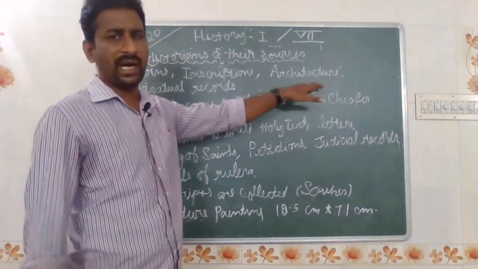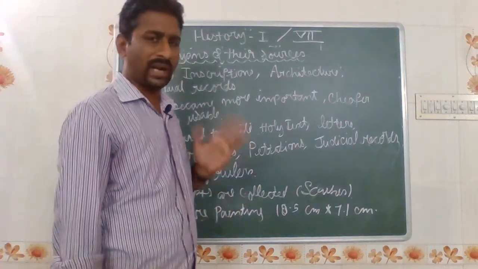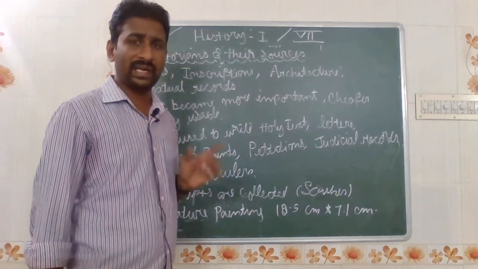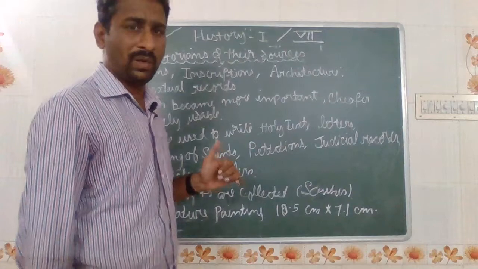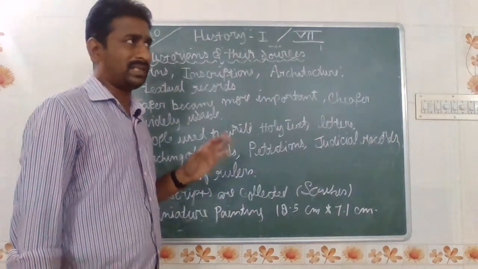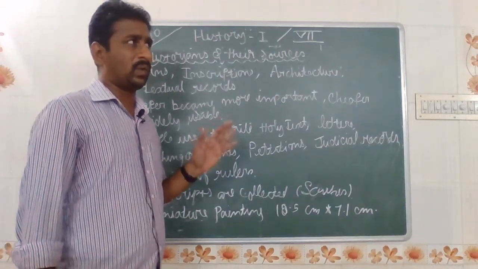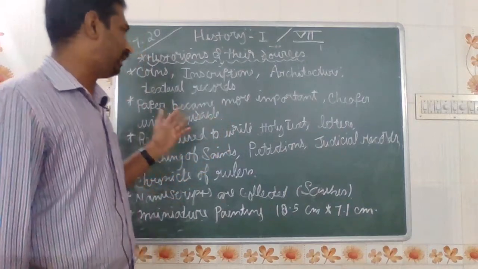For example, architecture in India is very different. In Gulf countries architecture is very different. In France architecture is very different. Why am I saying France? Because France and Italy are well known for their architecture, and India is also world famous for its architecture. So by seeing an architecture they can assume which country's architecture it was, and which dynasty's people built it.